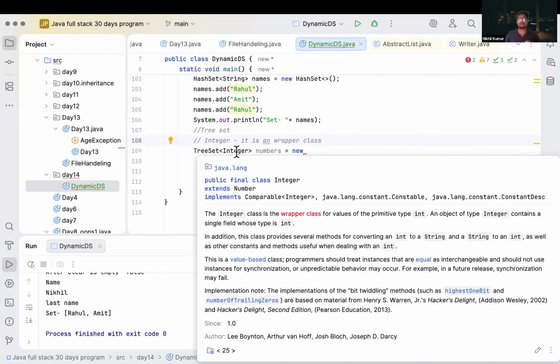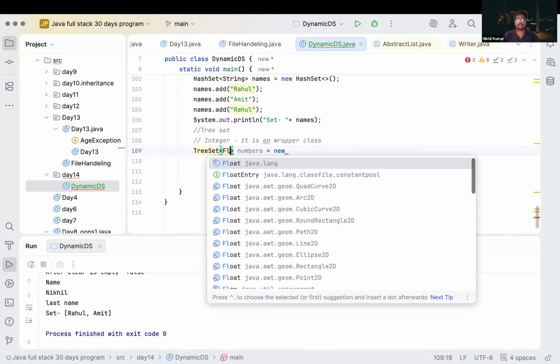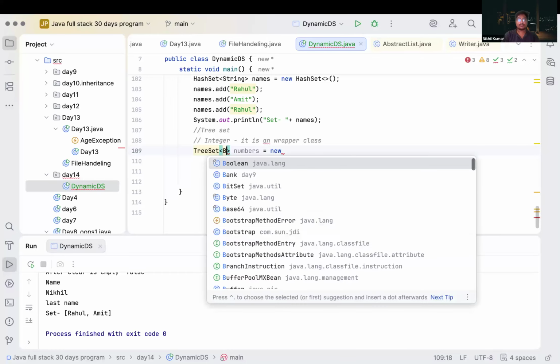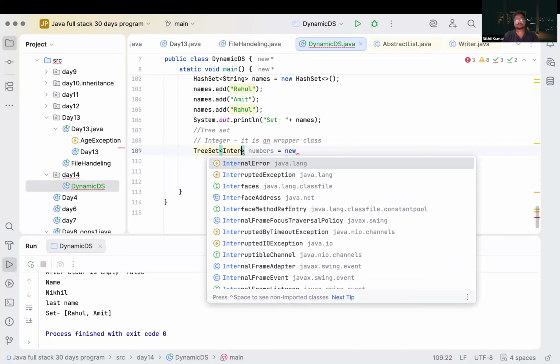Java works with classes and objects, and a normal int is not a class or object, so we create a class that wraps that primitive data type. Similarly, we have Float, and for boolean we have Boolean. These are some of the wrapper classes we use.